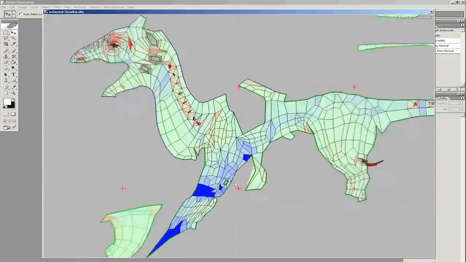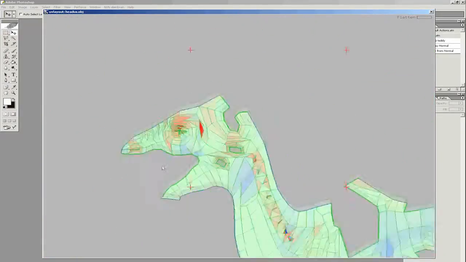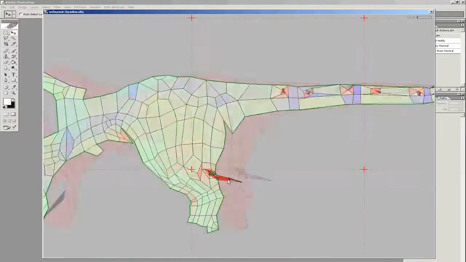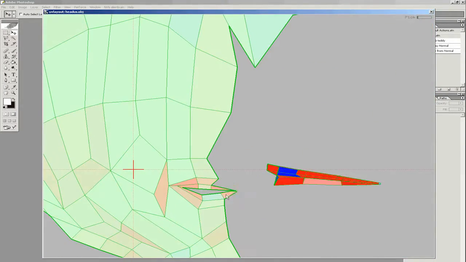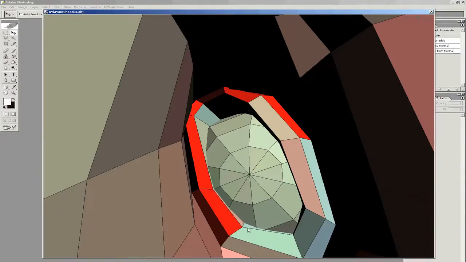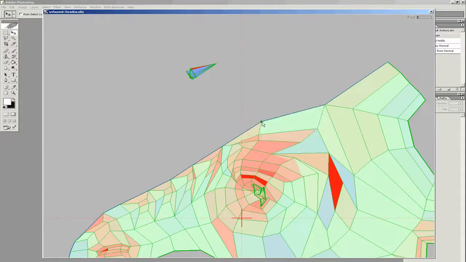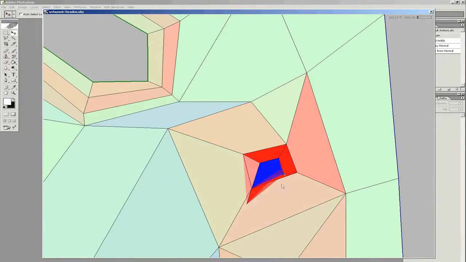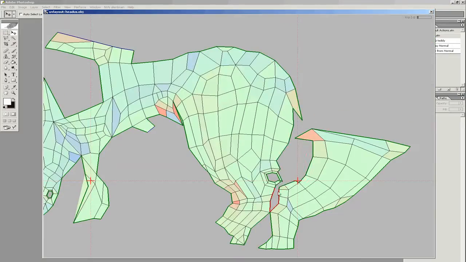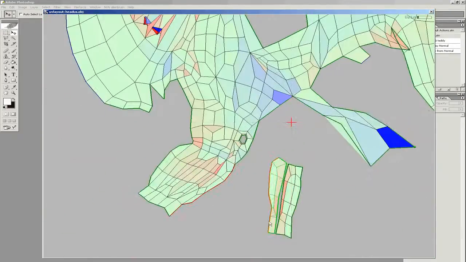And right after ZBrush, we go directly into the UV editing part of this. UVs are basically the pelt version of your 3D model. You need to take all of those polygons and lay them out on a 2D sheet in order to paint on your actual 3D object. So I use this program called Velious, which you can see here. Really speeds up the process.